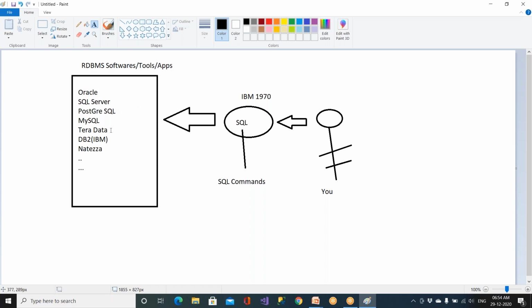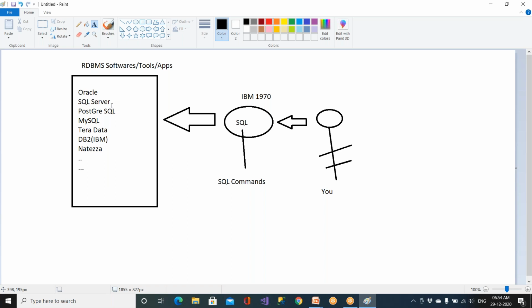If you learn anything, Teradata, DB2, Netezza, any RDBMS softwares, you are going to be getting SQL, Structured Query Language. Clear? So that is very, very important. So we are going to learn these commands from today. Clear? So SQL is a language. Be clear. SQL and SQL Server, both of them are not equal. If somebody says SQL and SQL Server are equal, then you can leave the training today, because I'm telling you it is not the same. Clear?